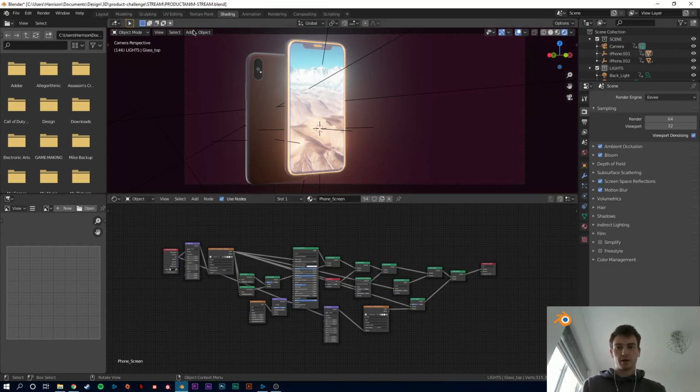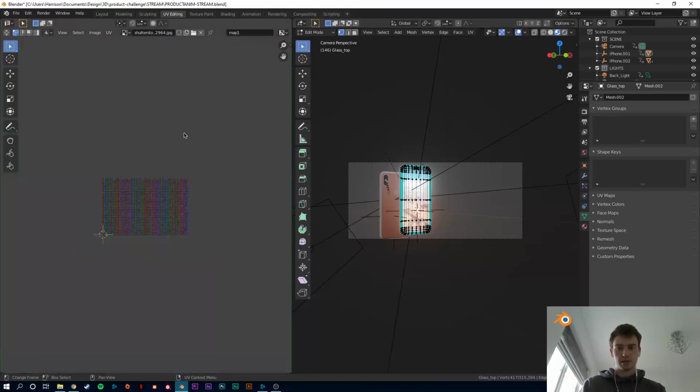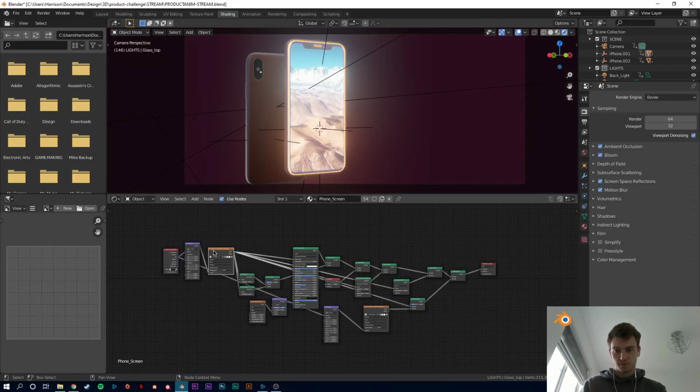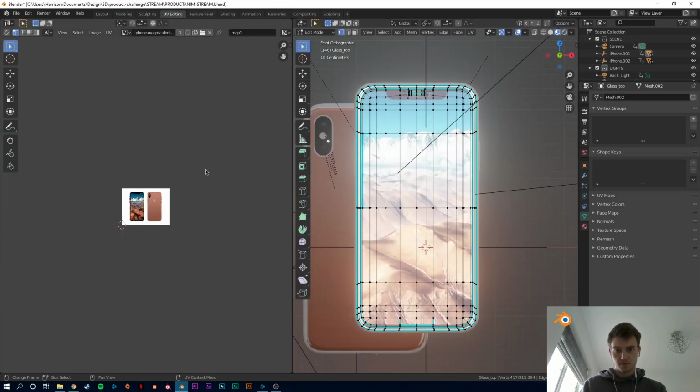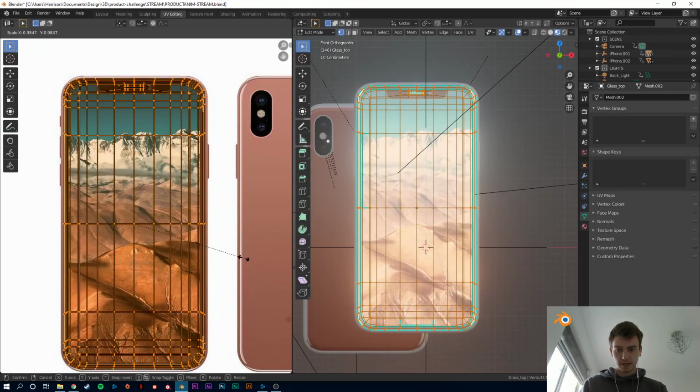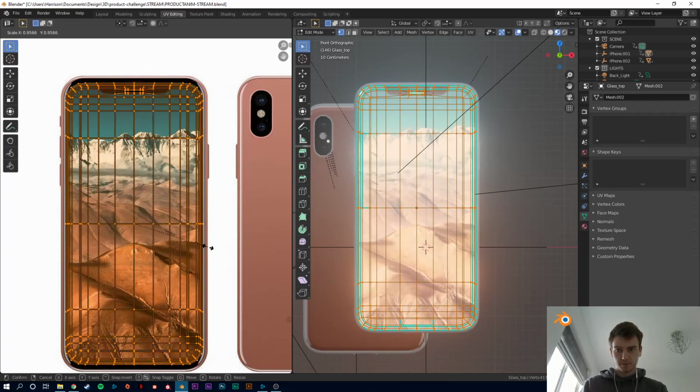I might just quickly clean up this UV because I can see it's a little bit too big.